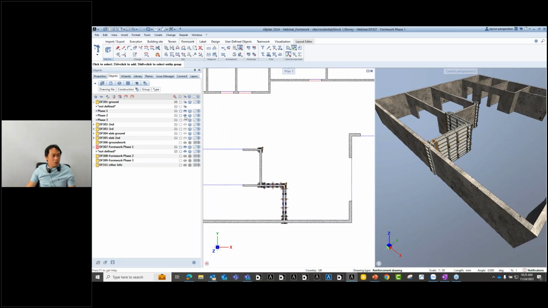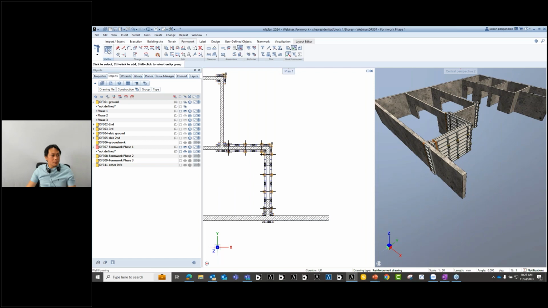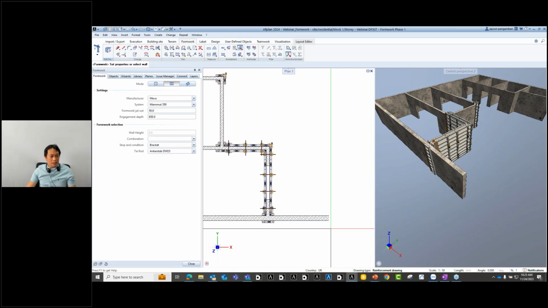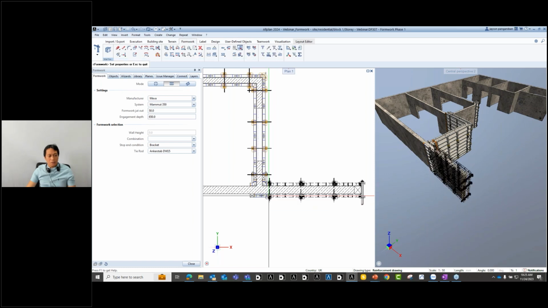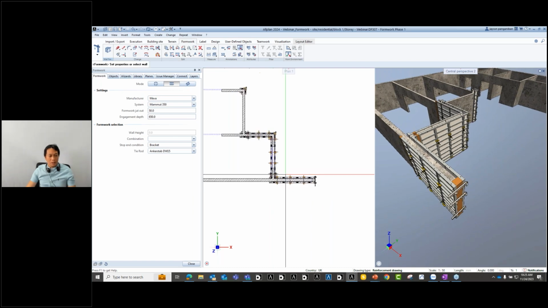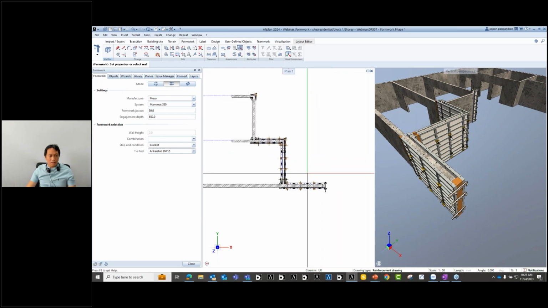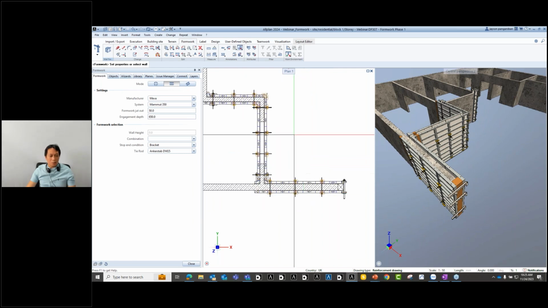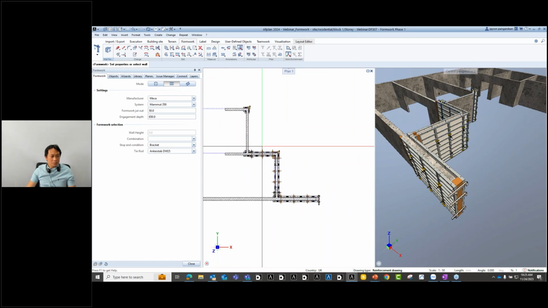So what we can do is formwork on this part. Let's say I use this one and then select this element, and I can just double click on it, and I will have my end frame here also given. So this already gives you the idea that it's really fast and how you can really maximize your walls.